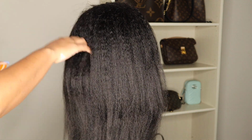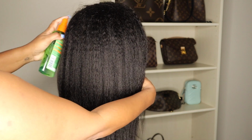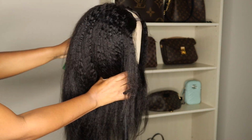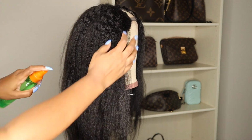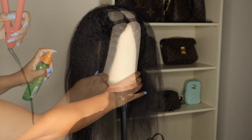So now what I'm going to do is go ahead and simply flat iron this hair, and of course I'm going to spray it with heat protectant. You always want to spray your human hair wigs with heat protectant just like you would spray your real hair with heat protectant. So we're going to go ahead and get this flat iron so that way it can blend in with my real hair.